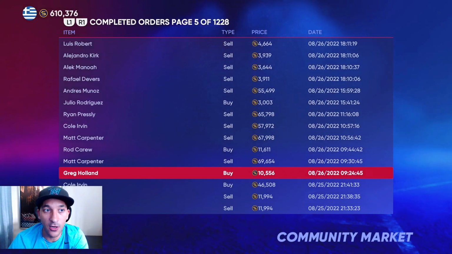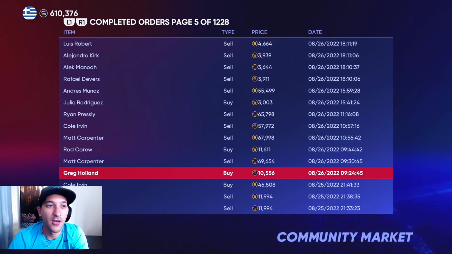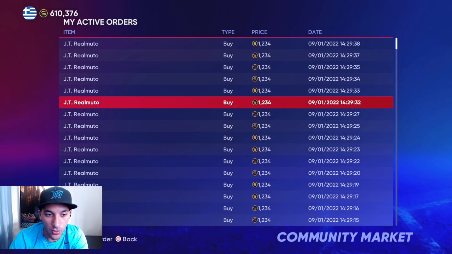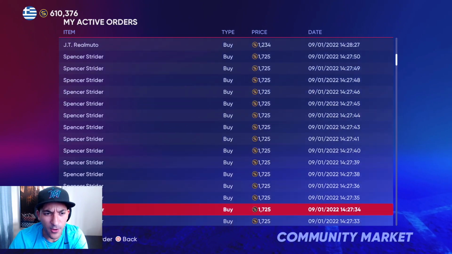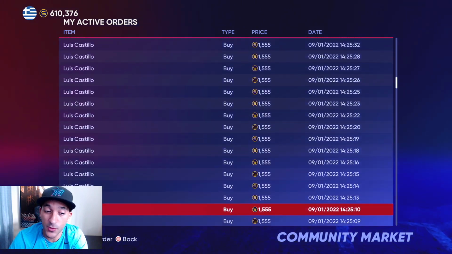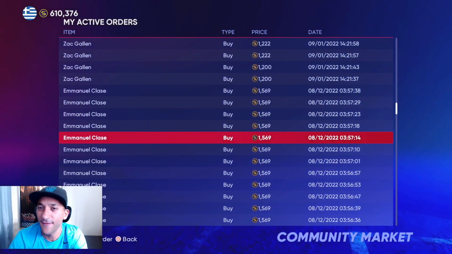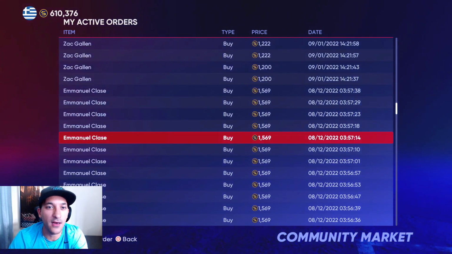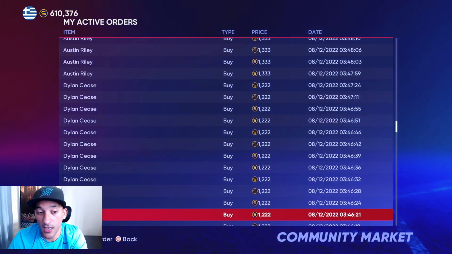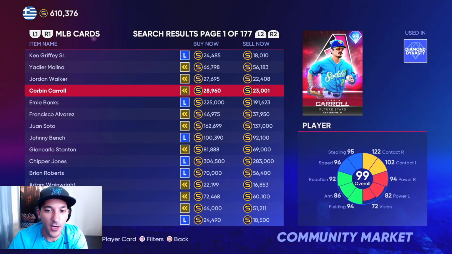In that last episode, I think we started at like 200 or 300K stubs. We got up to 800K. And then I put in some more orders for investments. So J.T. Realmuto, if he ever goes through, I think he got upgraded to diamond. Spencer Strider got upgraded to diamond. So if we ever get those orders, that'd be nice. Luis Castillo and Zac Gallen, who didn't get upgraded to diamond, I don't think, but he has an 84. So we have a lot of players that we're invested in. And if at any point these orders go through, we'll make even more stubs, which is always nice. That's kind of what we want. But yeah, that's where we're at with our marketplace and all that.